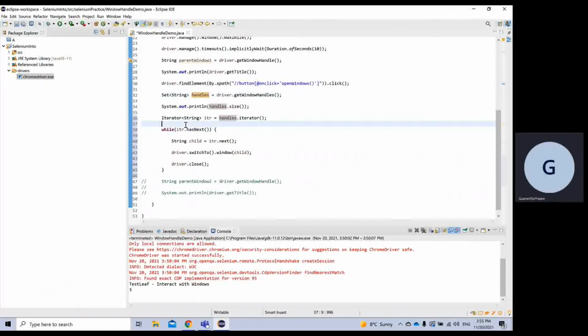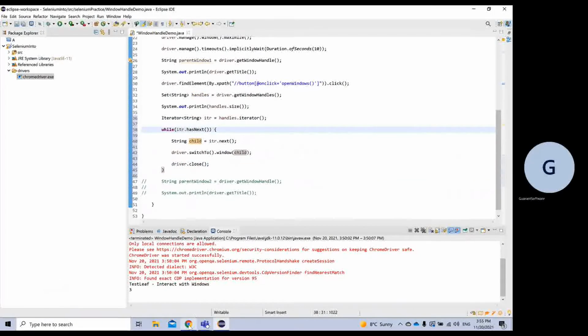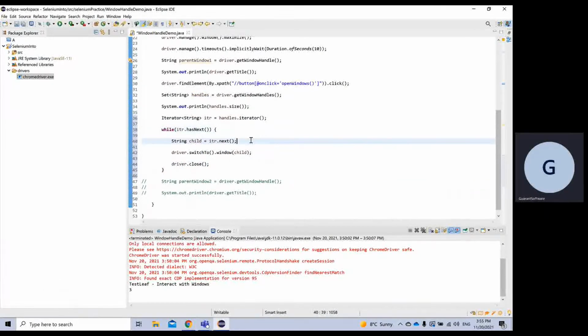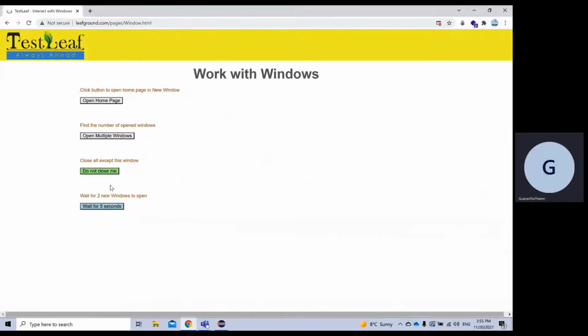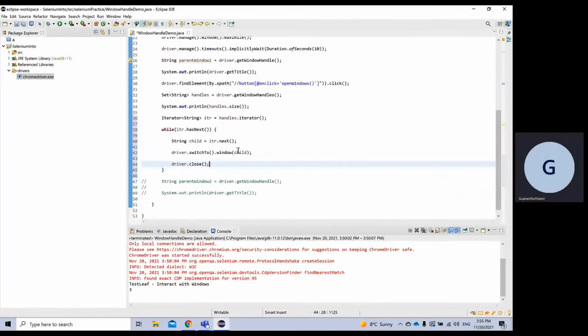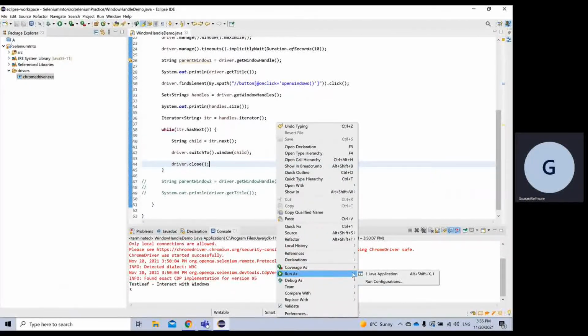And while we're looping through them, it will close, including the parent window. But here, it says close all except this window. Close all except the parent window. So let me show you how it works right now.